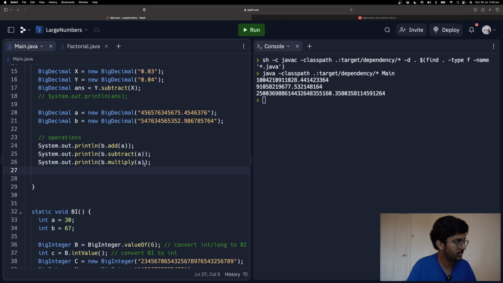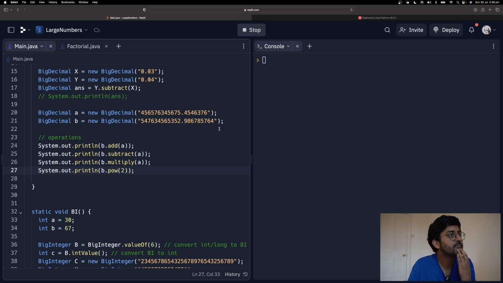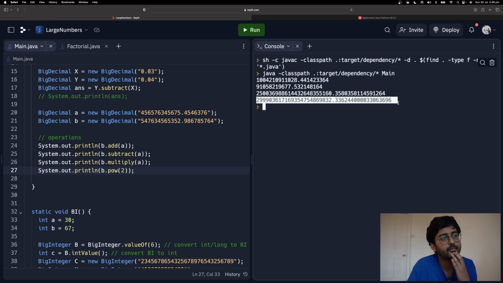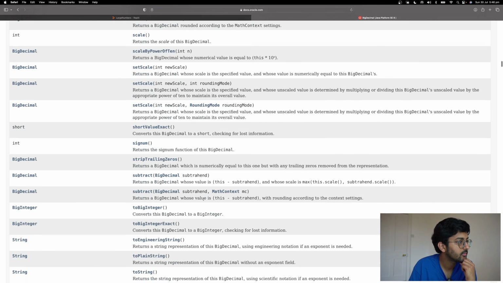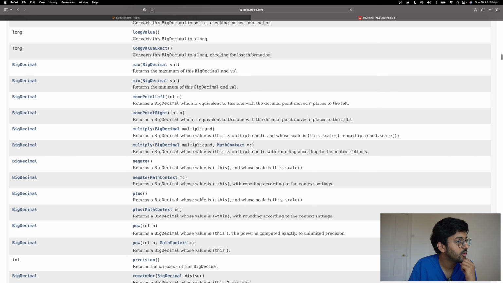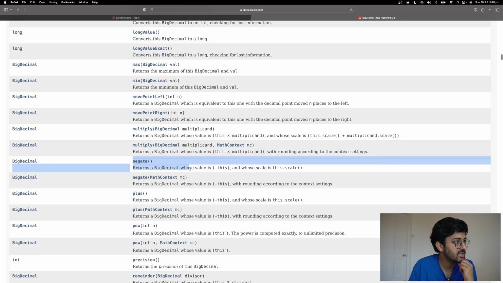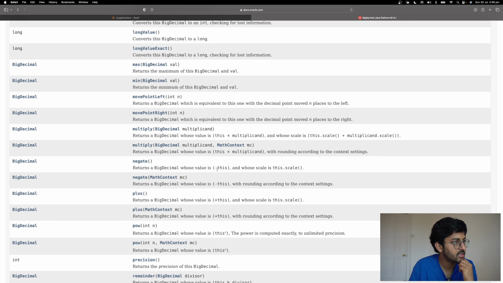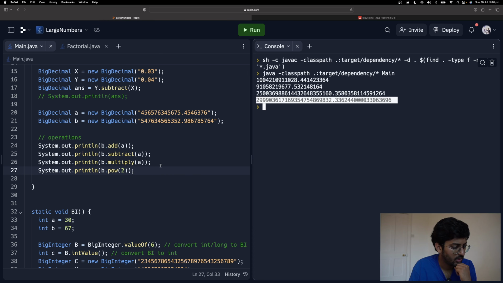POW, you want to try power, no problem. Copy paste, B dot power. Let's say we square B. Very simple stuff. Okay. So pretty cool. Negate returns a BigDecimal whose value is minus this and whose scale is this dot scale. Okay.